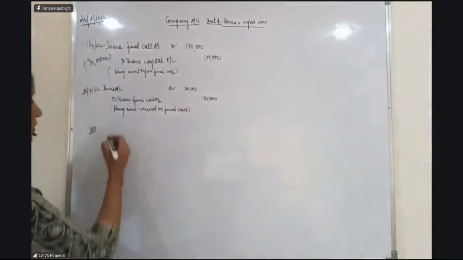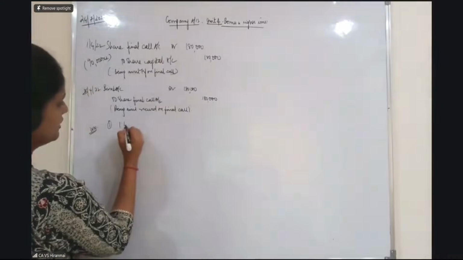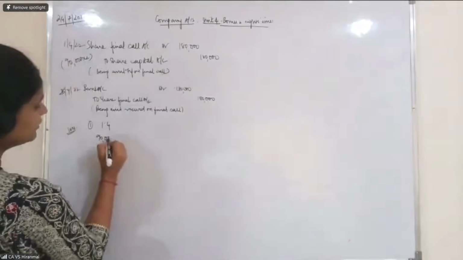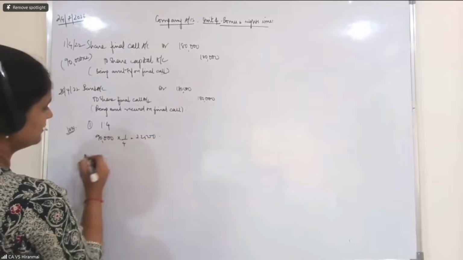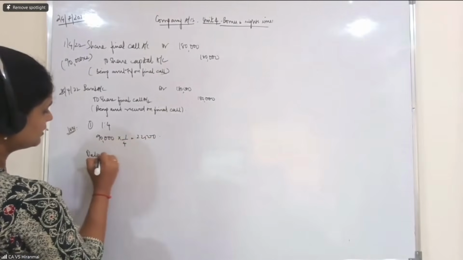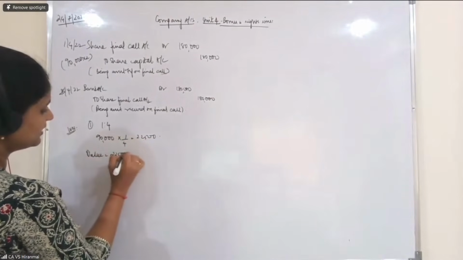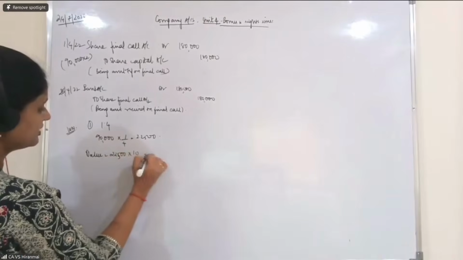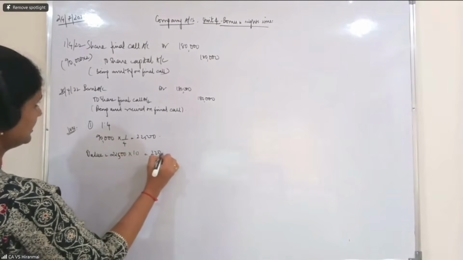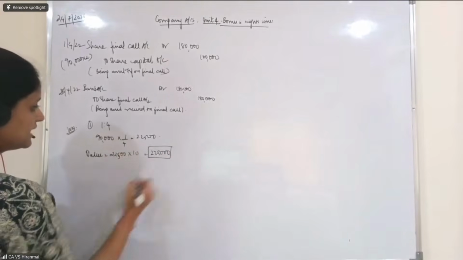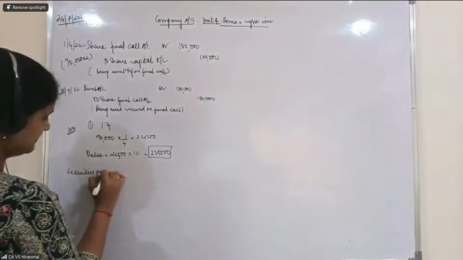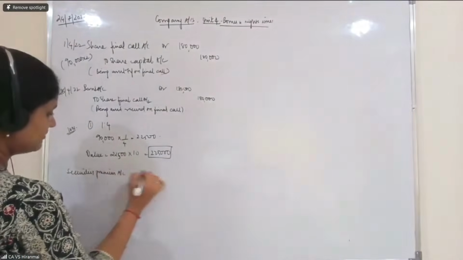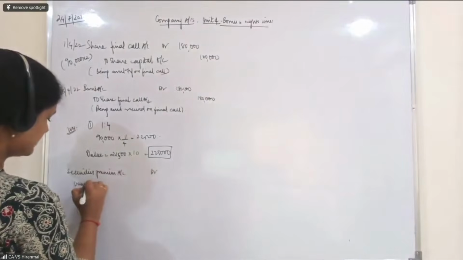Okay. So now the step one, ratio 1 is to 4. Total number of equity shares into 1 by 4 gives you 22,500. What is the value of the bonus shares? 22,500 into 10 rupees, which is 2 lakh 25,000. Now, this 2 lakh 25,000 first will come from the securities premium, then from the general reserve account.